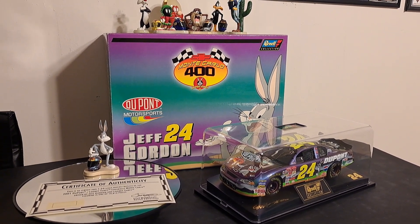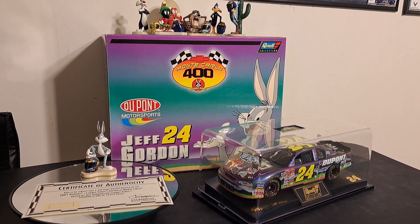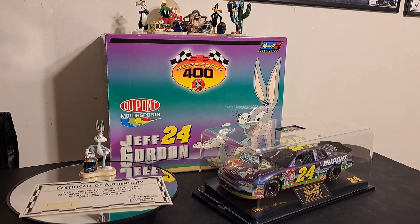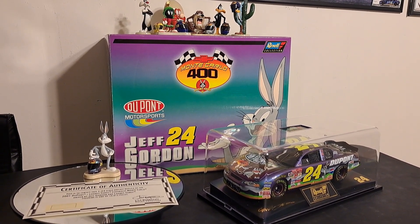Think back in 2001 — you couldn't just get on eBay and buy one of these things. You had to find a retailer that had them, and if the retailer didn't have it, he had to contact other retailers that might have it. And that is the process I had to go through. These cars sold for about $100, $125 a piece. They were ungodly expensive.